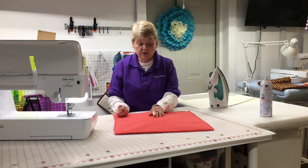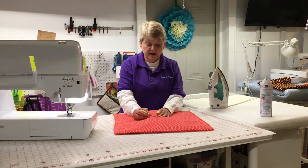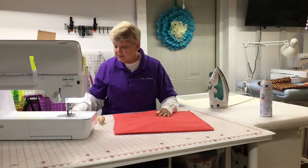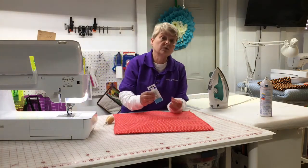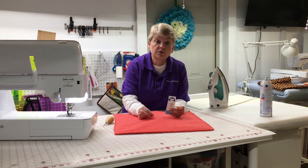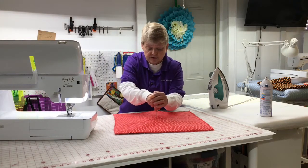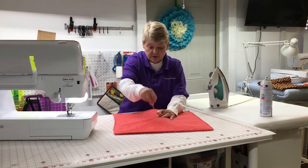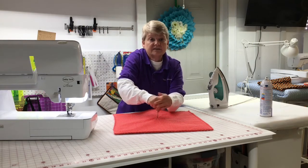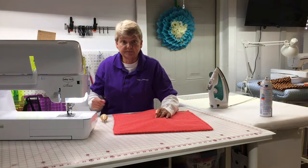And so what I do is I find my dead center and poke one hole on one side and one hole on the other. The reason I'm going to do that is because I'm going to take my tapestry or yarn needle, put some yarn in it, and feed it through to tie it. So give me a second and I'll go ahead and do that. See, just a little push for one side and a little push for the other side. And I am good to go to feed my needle, and I will be right back.